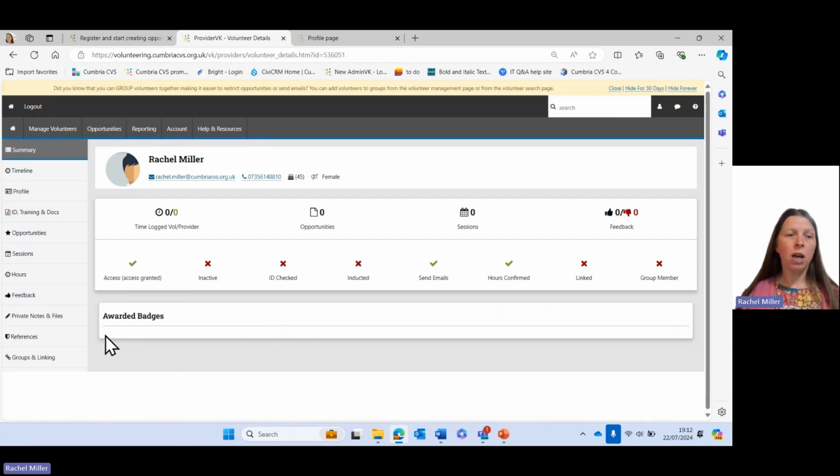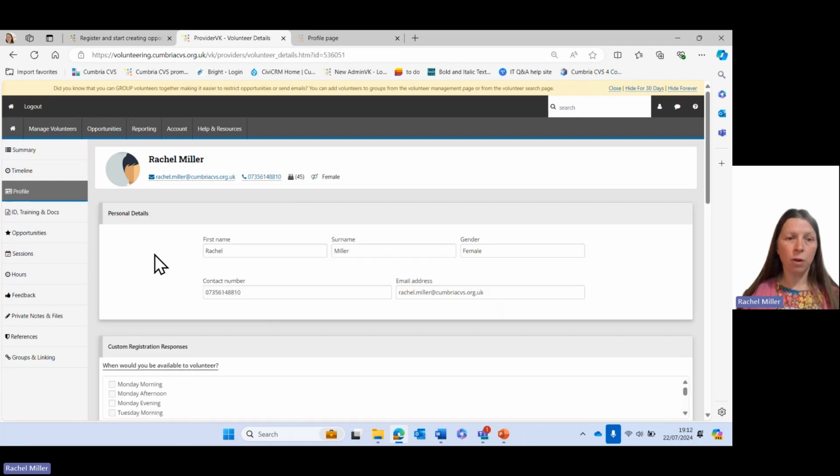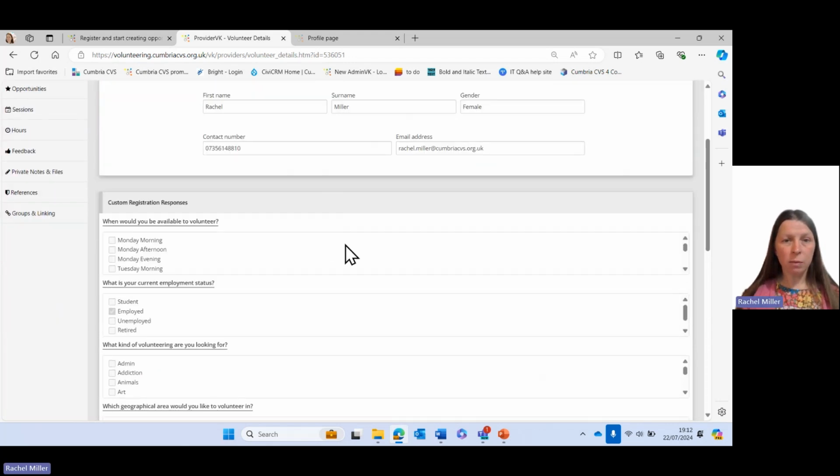And this is their summary page. As with all the different pages within this system, there are options down the left-hand side to give you more information. But on this summary page, I can see email address, phone number, age, and gender. I can then find out more about them by going to their profile. I can see here if they have given an indication of when they're available. They will have listed here which days or parts of days they're available, or in this case it varies.